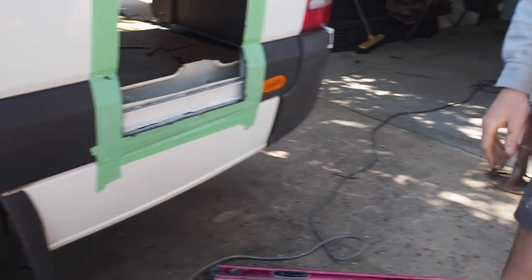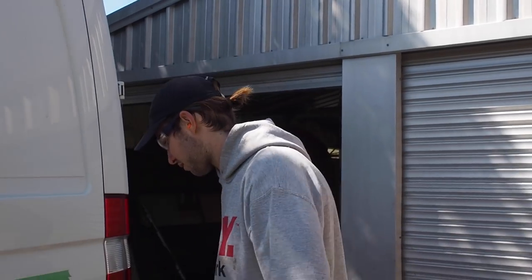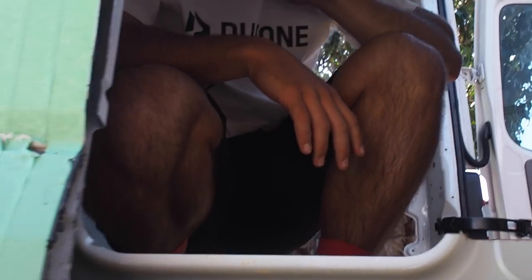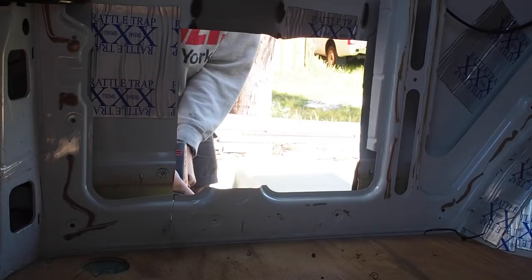Absolute crisis. It's not as big as it needs to be, is it? No, it still needs to go down here. It's going to be lower than the floor.